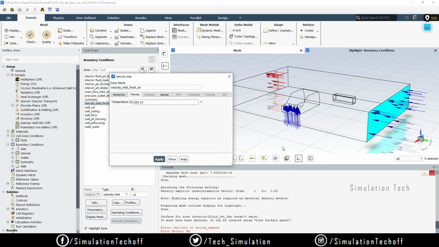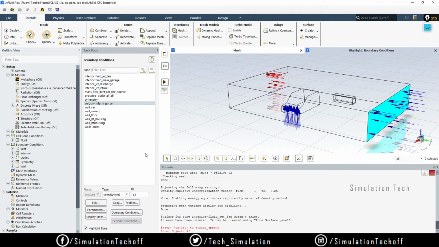Now what is the ratio? That is the species ratio. What are the components available in the inlet air? That is fresh air. Go to the species. We initially defined 3 components, that is H2O, O2 and N2. We have to define their percentages. For O2, I'll give a factor of 0.23. Once you specify the oxygen rate, that is 0.23, just click on apply. Now we have created the boundary condition for inlet fresh air.